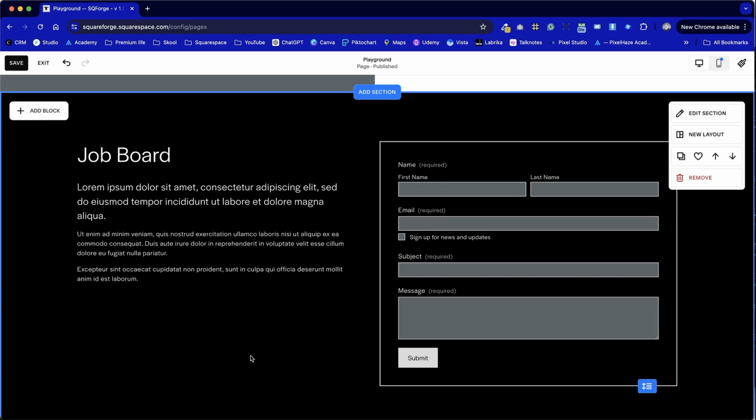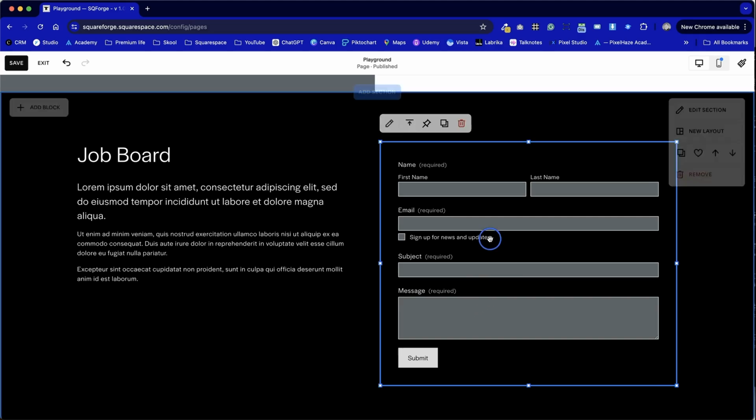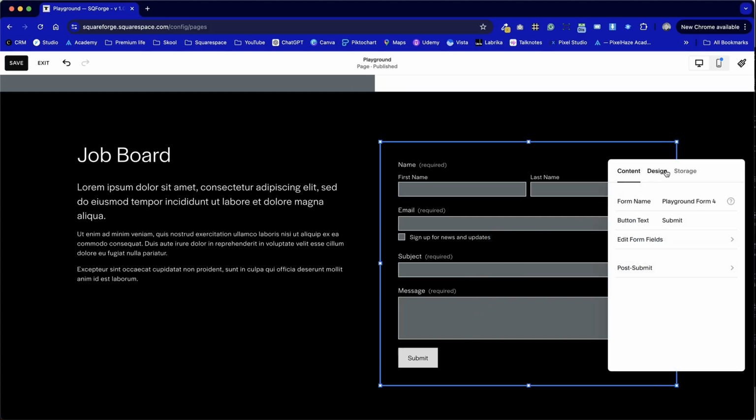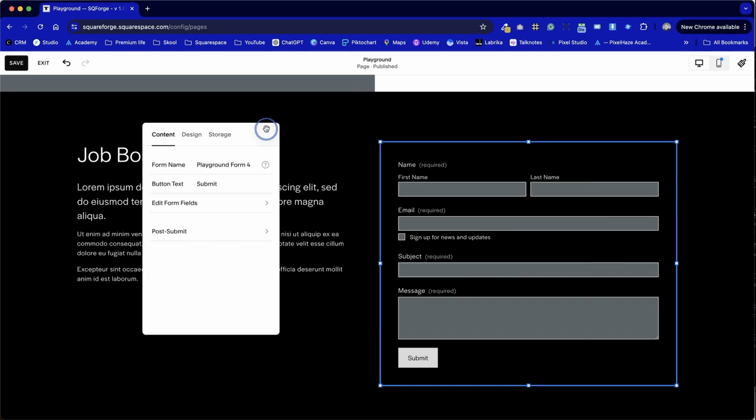So now that's all in place, a lot of these standard elements that we get as soon as we add our form in for the first time are still applicable. We've got our first name, last name, email address, subject, message. But we may want to customize this. So let's first of all put this pop-up menu over here, and now we can edit the form fields. And we've got the option now to edit or delete any of these fields, or alternatively, we can add a new one. So let's look at subject first.